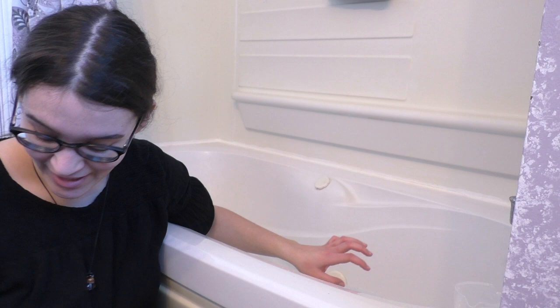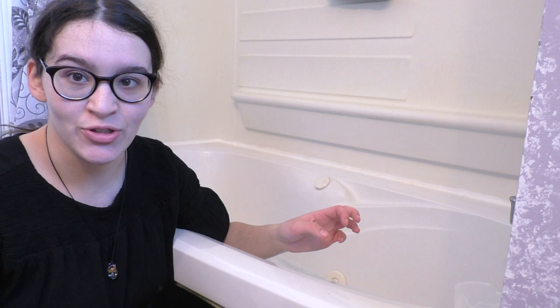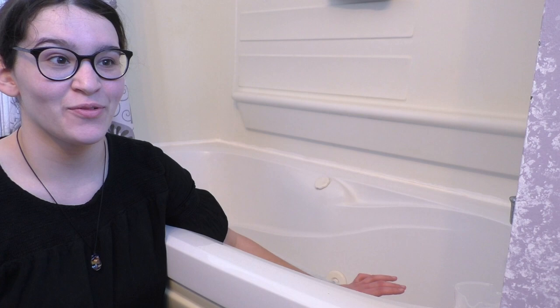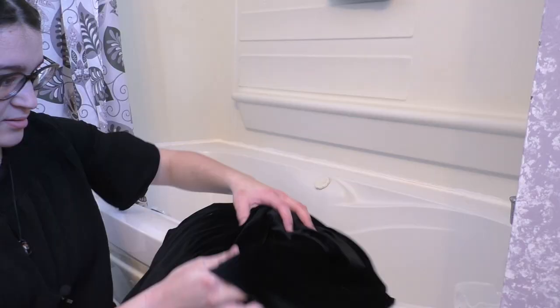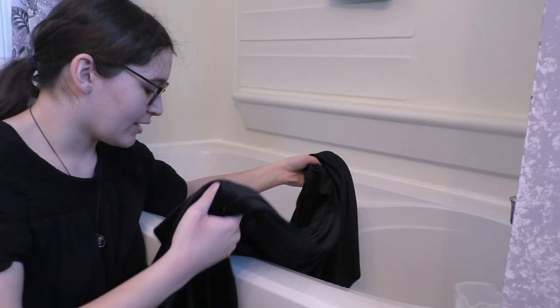Let's see how it goes. We've got the tub full, and I'm going to grab the velvet. For anybody who's trying to do this themselves, I have no idea if this is going to work — I've never done it before, so if it works, great. If it doesn't, then don't do what I'm about to do. There's so much fluff — I don't think I could escape the fluffs if I wanted to.